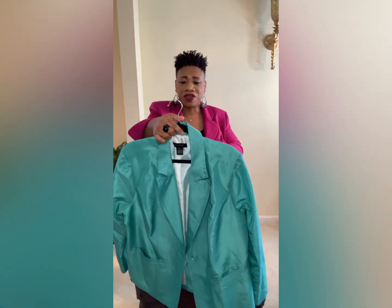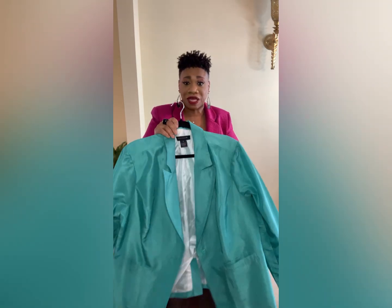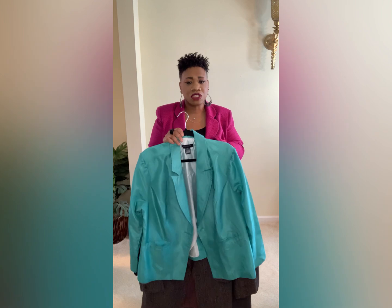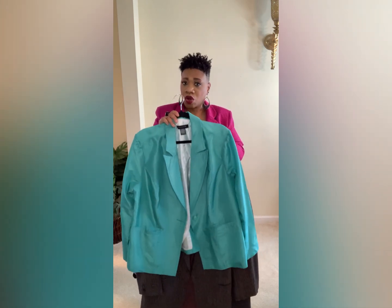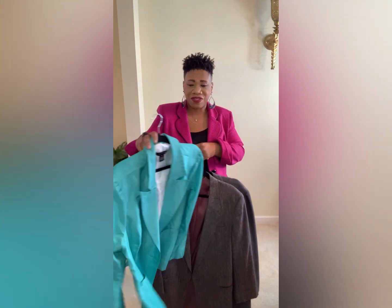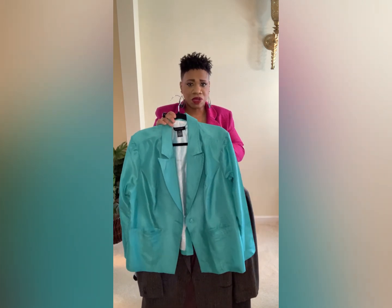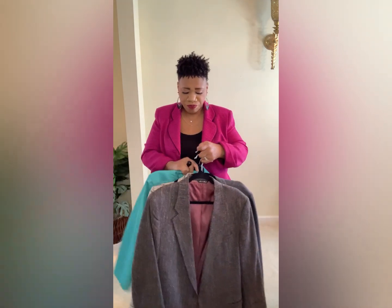And then I also found this really nice gem, you all. The color, yes, everything. This is actually an Ashley Stewart blazer. But yes, I thought this would just be a fun color blazer that I could definitely have a lot of fun with. So when I saw this, I'm like, I can do something with that. And yes, you all, I can't wait to show you how I'm gonna style this. I love that color. You know, color is everything this fall and winter. So yeah, I thought this would be great for me to add to my wardrobe.